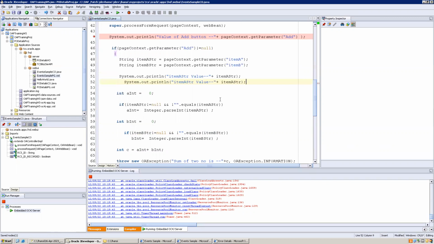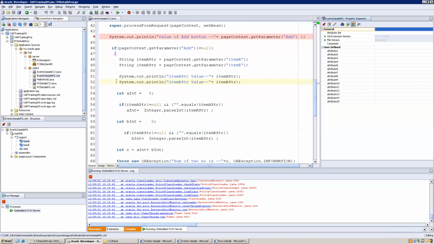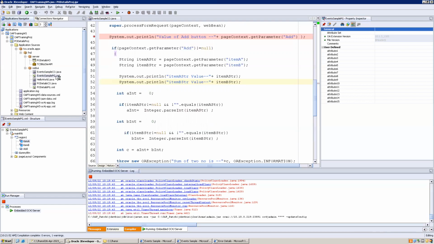And similarly, you can write for item B also. This particular concept is very, very important. It seems like very simple, but these are the things which you use in your real-time programming.